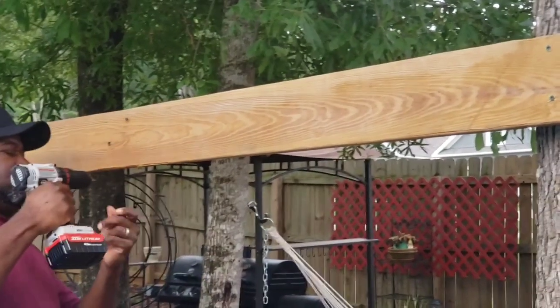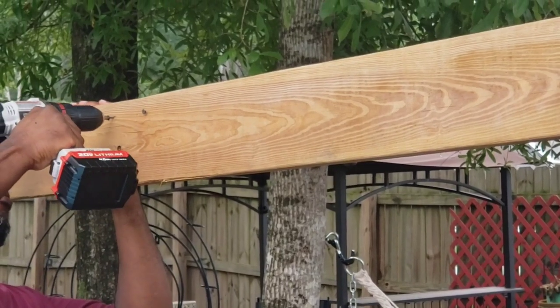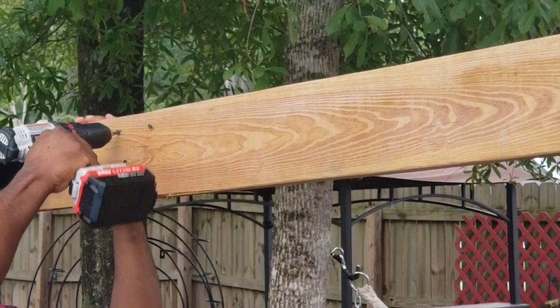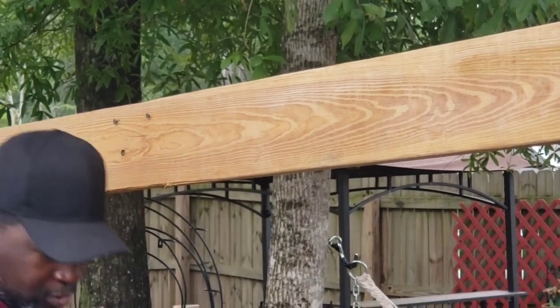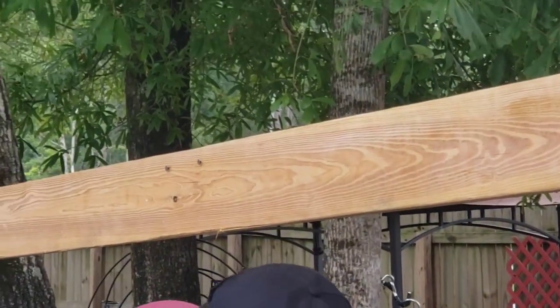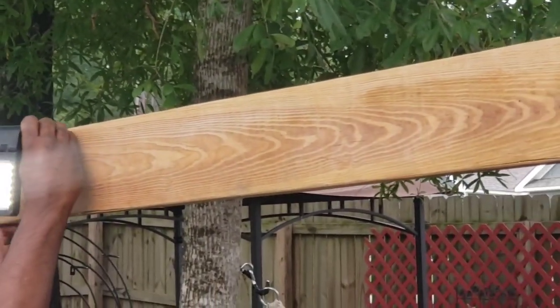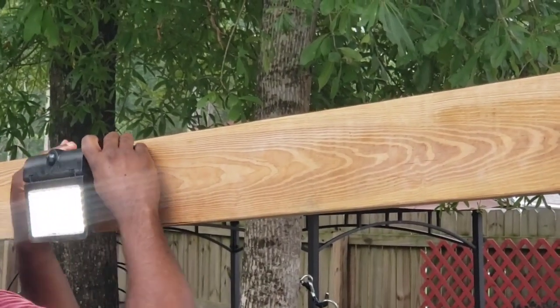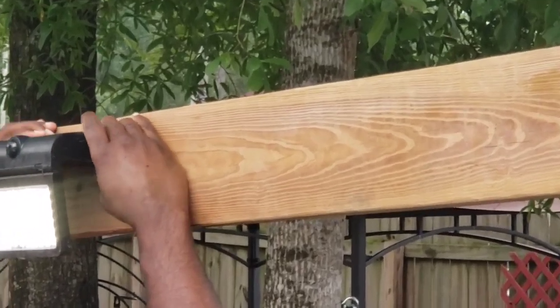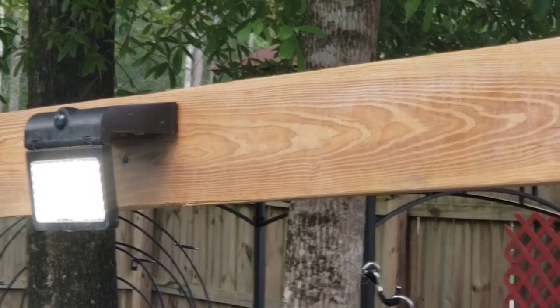So this is the 2x6x8 board that we'll be using for our towel hook. My husband's actually screwing those in because that's where our light will go. That's a good little light, cute little light that we got from Sam's a long time ago. It's actually a solar light.